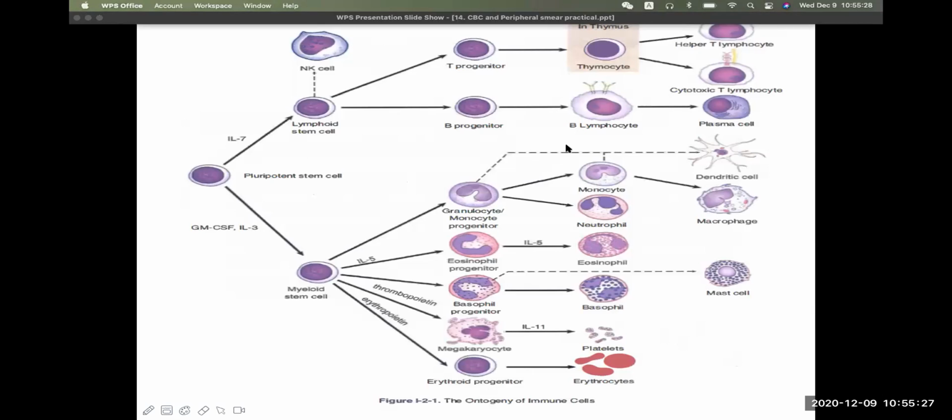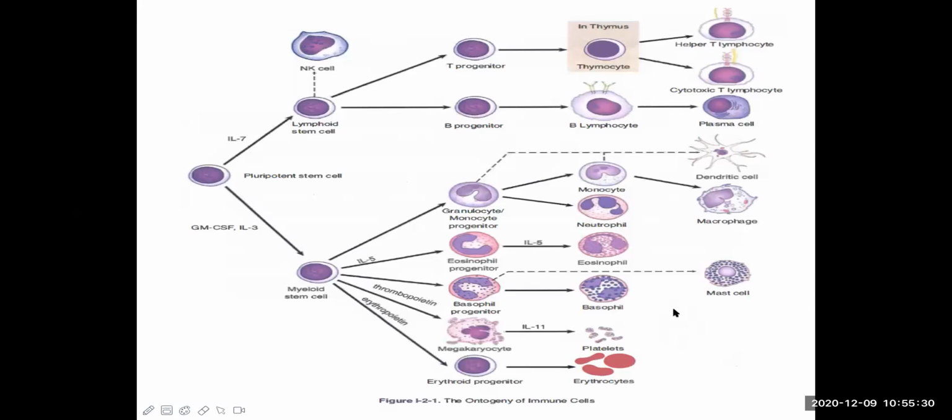Now, with this basic information, let me talk about one of the things which you have already done in immunology. All of you probably know this already, but this is a very good time to repeat it. Inside the bone marrow, we have the pluripotent stem cell, also known as the multipotent stem cell. Multipotent or pluripotent, it's the same thing. What does that mean? It can differentiate into any type of cell, either a lymphoid cell or a myeloid cell. So that's why we call it pluripotent stem cell.